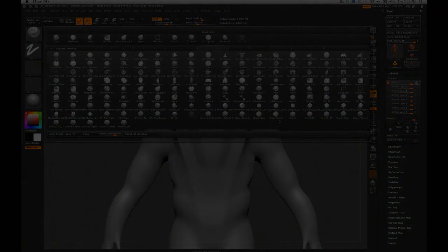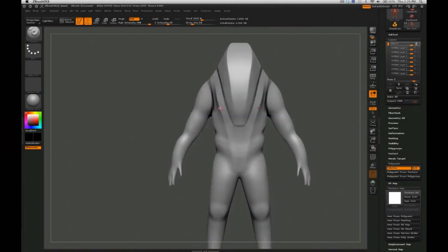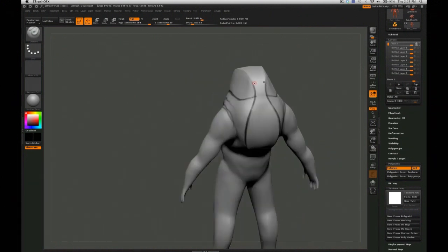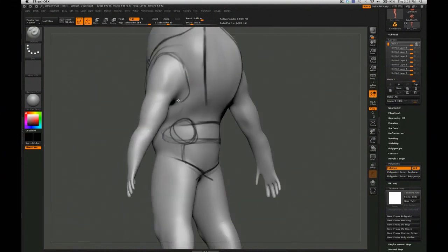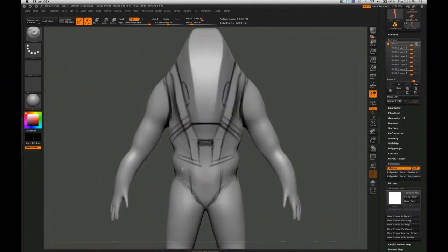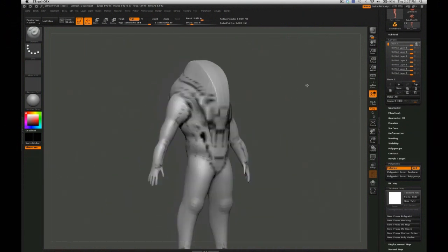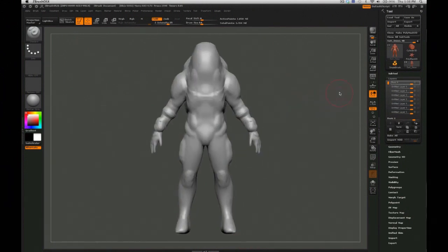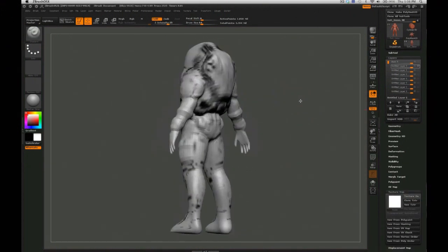So once I've started to get the general idea in place, I'm going to continue sketching, but I'm going to use a pen tool, which is basically just like using a pencil on your clay. And of course, if you do this in real clay, it gets messy fast, and with ZBrush you can have a separate layer assigned just to the drawing process on top of the surface. What this allows me to do is explore very quickly specific details. They might be cut lines, they might be actual features, and then once I have those drawn on, I might just add some more clay and explore it as a three-dimensional form.